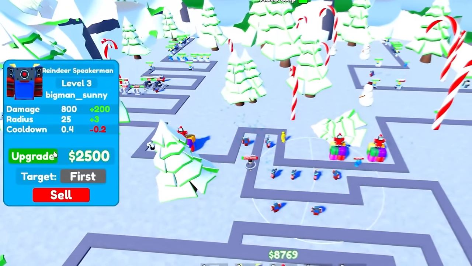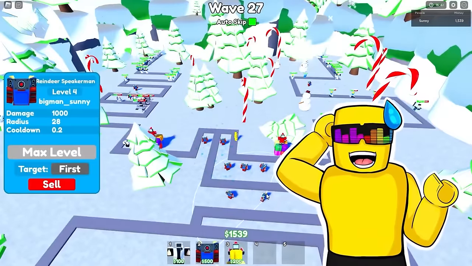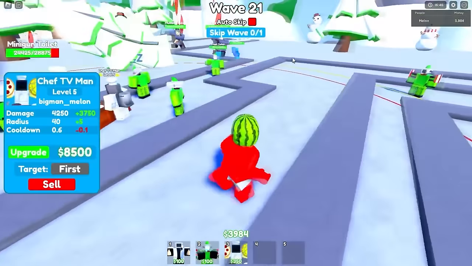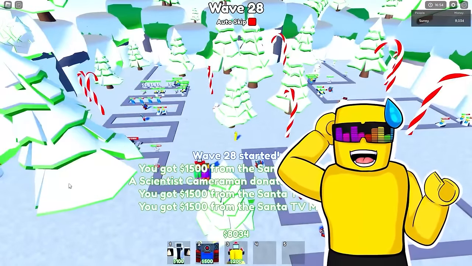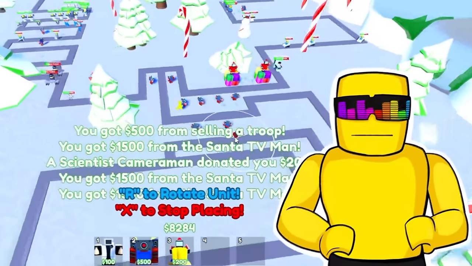I can only upgrade my existing units right now. I'm gonna make sure they're all maxed out because I have tons of money. But I need to turn auto skip off. This is getting out of hand. Okay, survive that. Hopefully that doesn't happen again. And I'll skip one more. Sell this cameraman. And I can only buy one more reindeer. This is the end of the road for me.